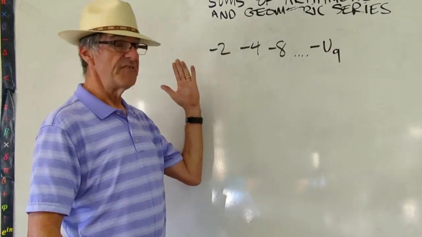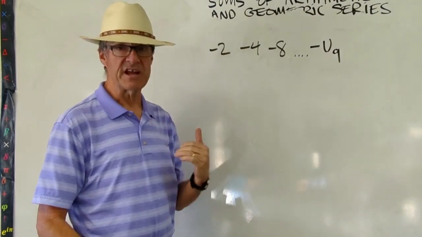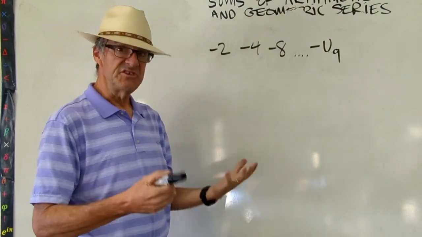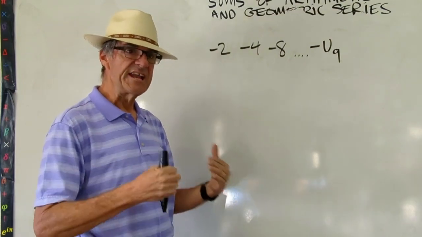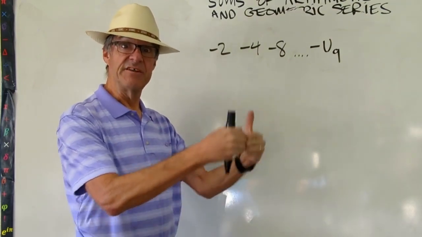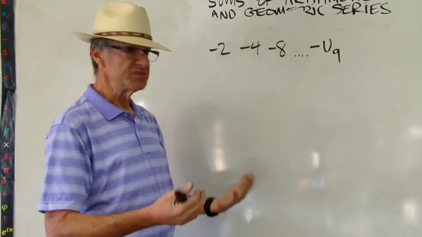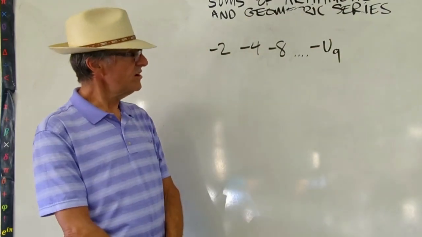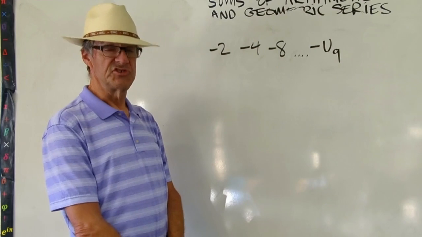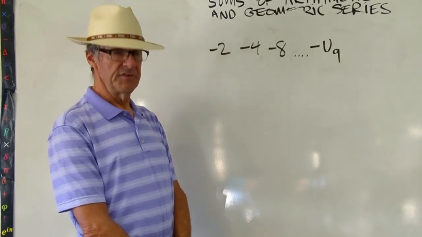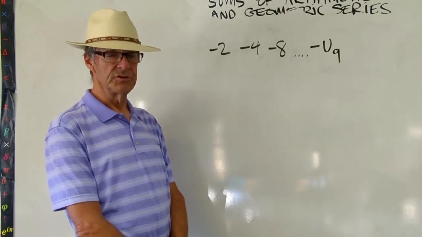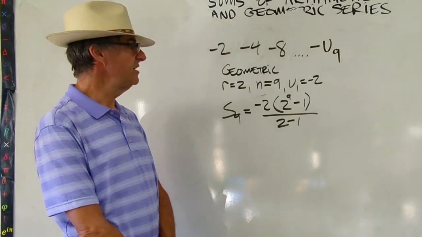So let's take a look at another one that's set up a bit differently. Notice how instead of adding terms, we're subtracting terms. So this still can be a sum. We're just adding up successive negative numbers. So we can still sum this series. So take a look at it, figure out whether it's geometric or arithmetic, figure out your formula, and do your plug-in step. All right, let's see how you did.